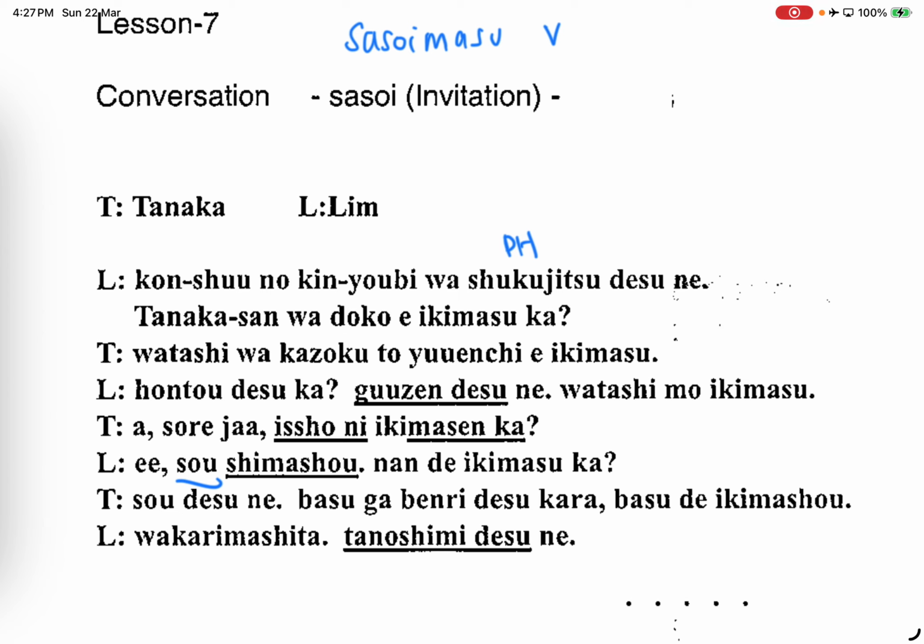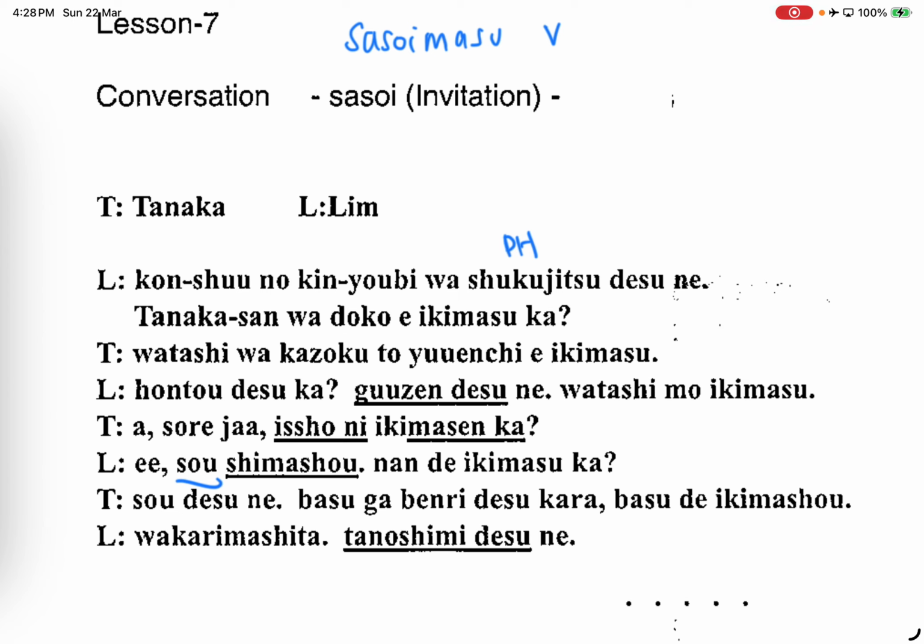So please be careful with this mistake. So UNG ikimasu. So go to amusement park. L says, honto desu ka? So honto means 真的. So honto desu ka? 真的啊? Is it for real? Really? Then 偶然ですね. 偶然 means 巧合, which means coincidence. So it's like, wow, so coincidental. 偶然ですね. 私も行きます. So Mo says that he also goes. So I also go. Really? What a coincidence. I also going. This is what they're trying to say.